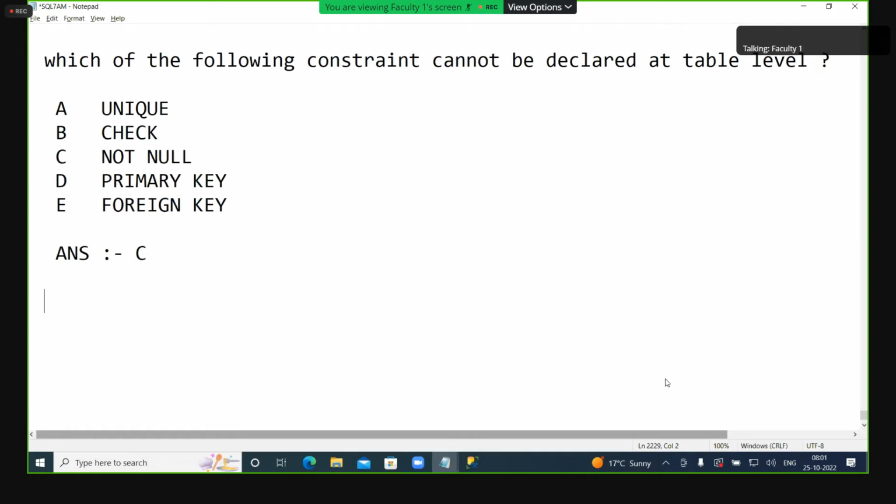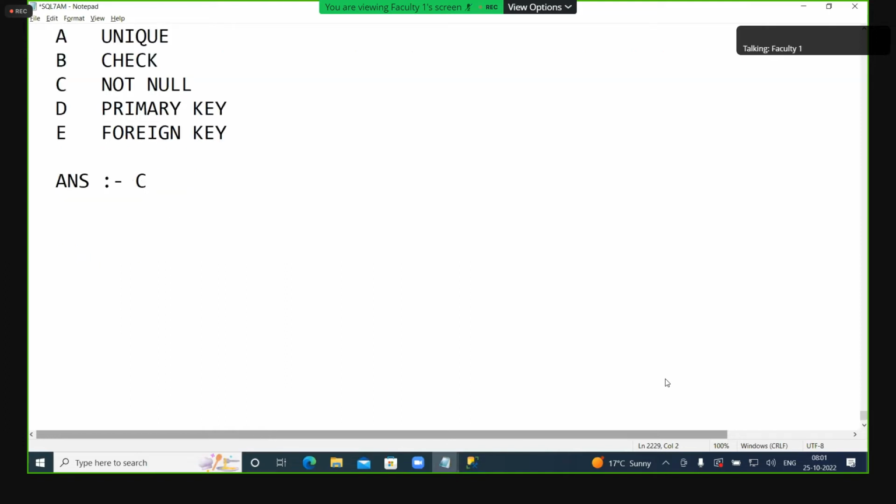Okay. So you learned two methods: column level and table level. Now suppose here you are declaring constraints while creating the table.